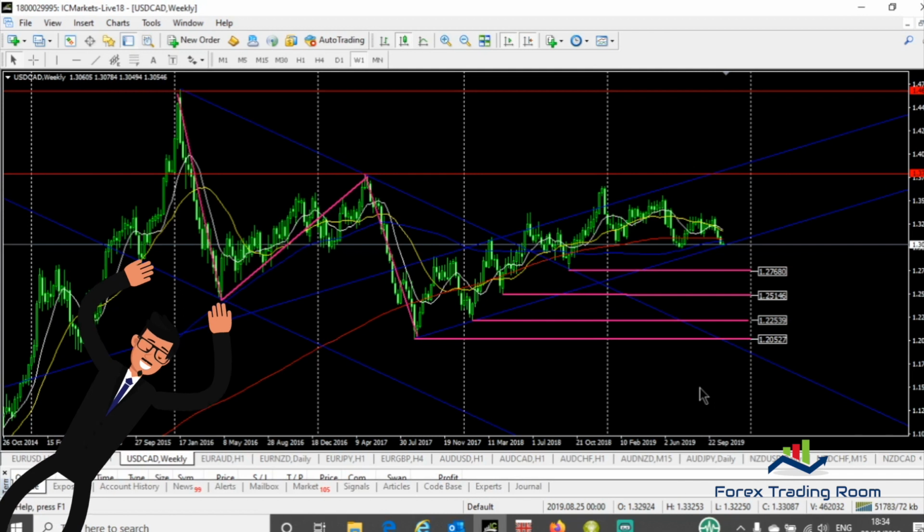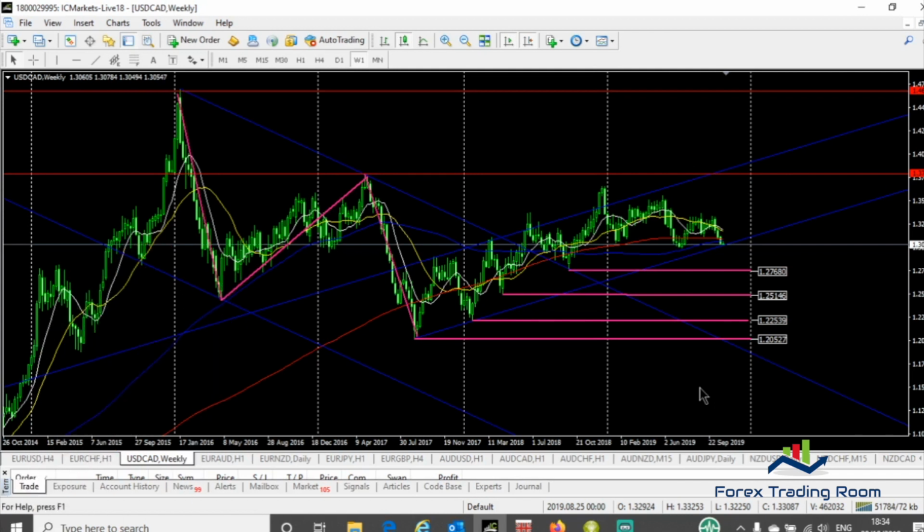Hi all, this evening we are looking at the US dollar Canadian dollar. If we look up to the top left hand corner, in 2015 we saw the dollar CAD pretty much at an all time high, and then we started to fall. Once we got to the bottom here, we can create a descending channel with the market retracing back to the top of the descending channel, and then it started falling back down again.